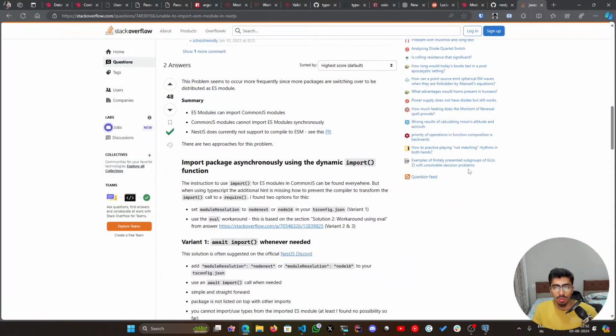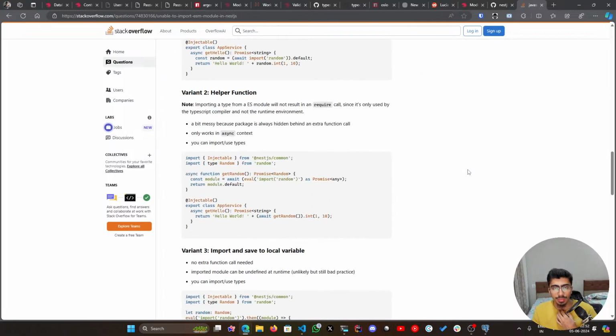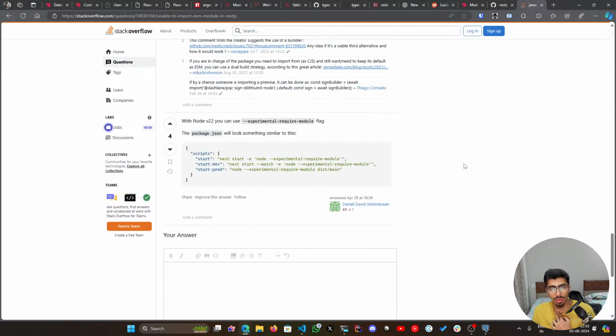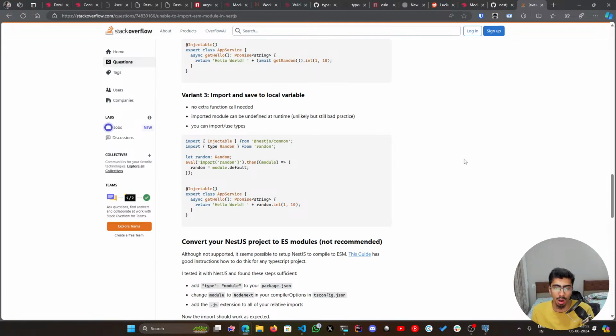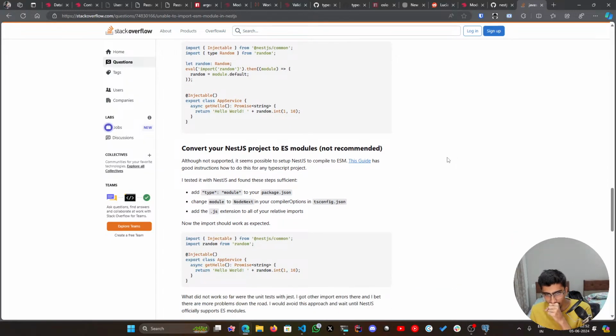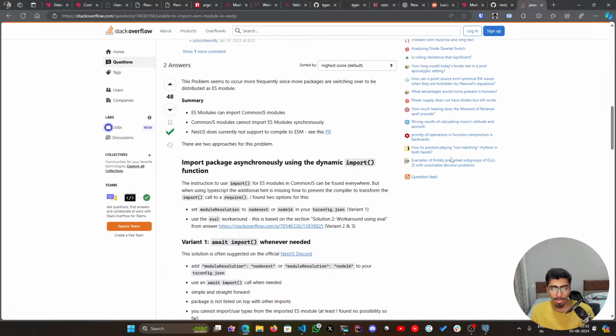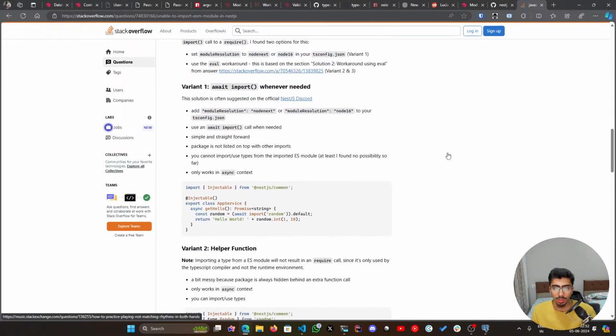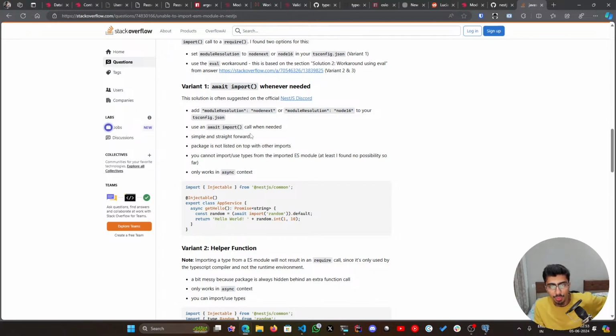Okay, using the dynamic import function, await import, a variable is needed, a helper function, the import is saved to a local variable. Okay. Module resolution to node next or module to node 16. Then you can do await import.